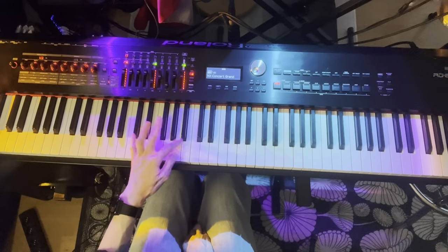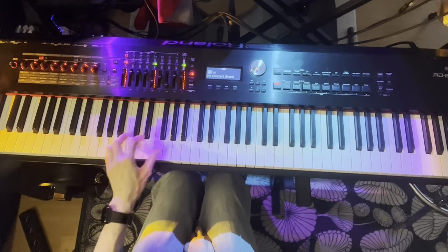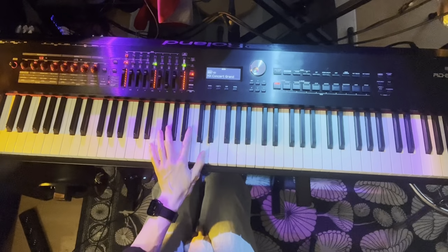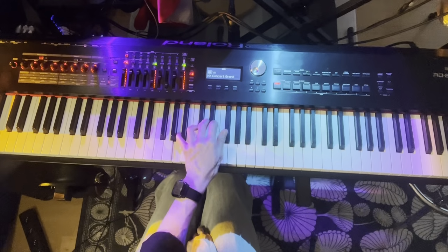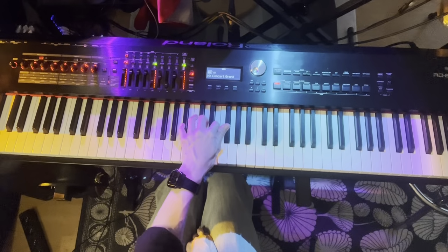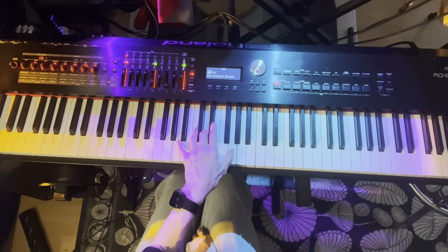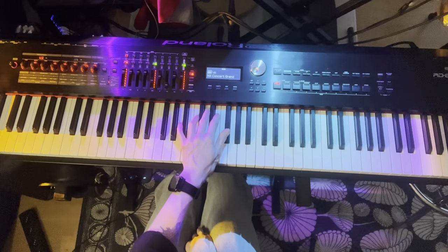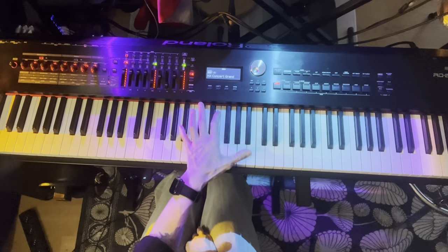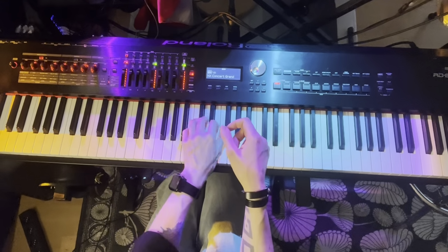I think I play different fingering, so you can see I don't really do much of this if not necessary. As I said, I find it easier to just move my hand on the keyboard towards where I have to play. As you see, I put some energy into the first note. The rest is soft, not soft, but doesn't have this energy. It's just the rest of that energy of the first note.